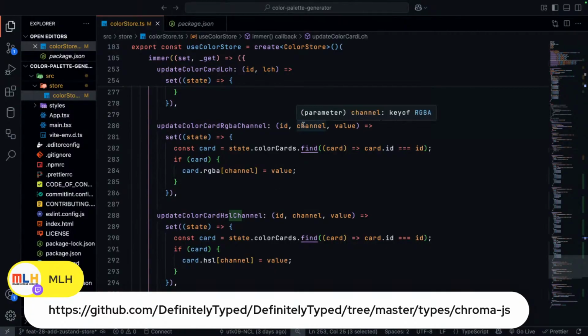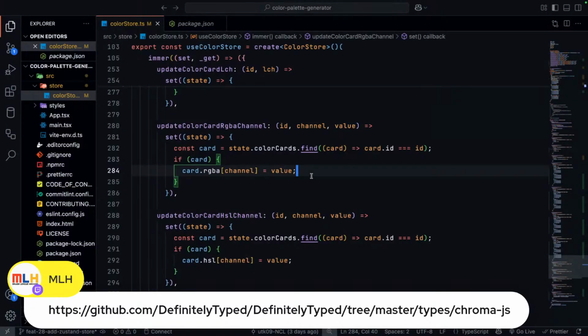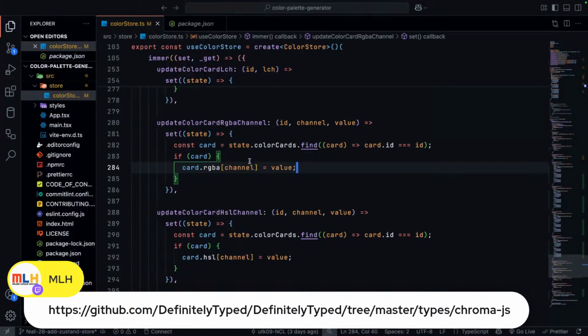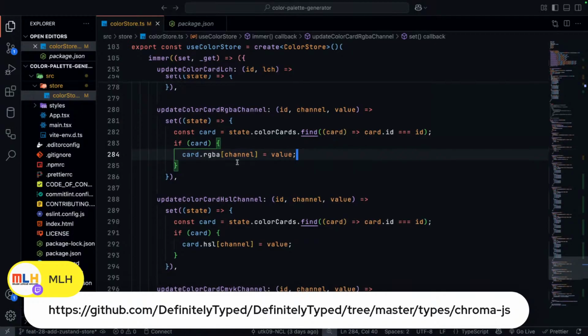And now our RGBA: ID is string, channel is key of RGBA, and value is number. And okay, this one will need some changing. So set state is fine, const card is state dot color cards dot find the card. Once we have found the card, then in that case, what do we need to do?